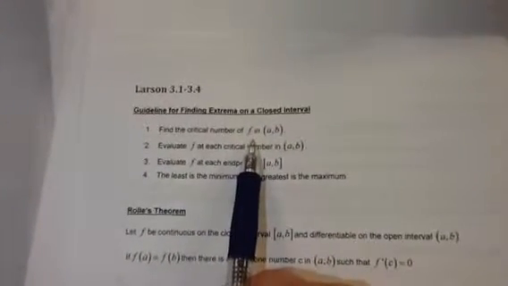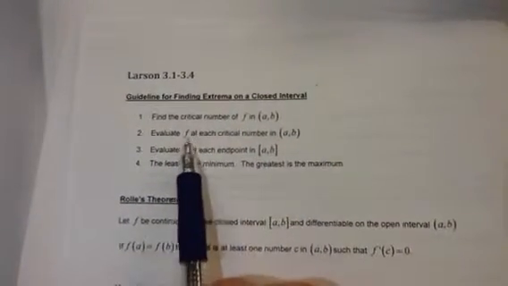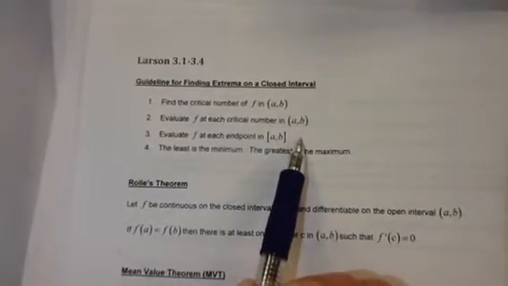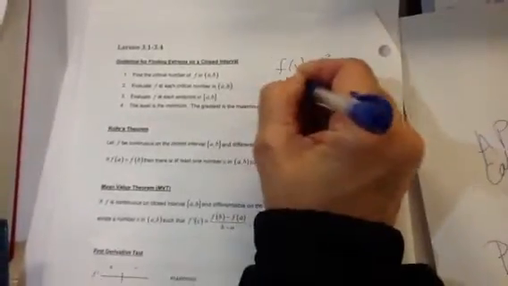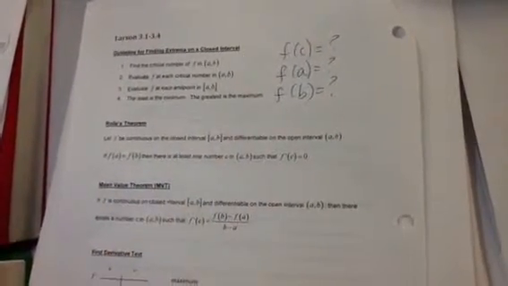Let's look at the guidelines for finding extrema. This is how we're going to do it. We're going to find the critical numbers, which we've already done before. Is that a fair statement? Then we evaluate each critical number in the original. We evaluate at each endpoint. You have to include the endpoints. I'm going to take f of c and tell me what it is, f of a and tell me what it is, and f of b and tell me what it is. The least value is what we would call the minimum. Sometimes the least value is at an endpoint. Sometimes it's not. Same thing applies for the maximum. Sometimes the greatest value is at an endpoint.